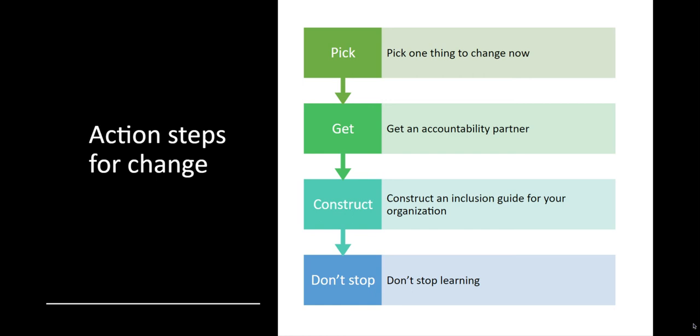Larger work that you can do is to start constructing inclusion or equity guides for your organization. This is a living document that should be managed carefully, thoughtfully, and intentionally with a lot of updates, but can look specifically at your location, the community that you're in, the communities that you serve, and look for what is better practice right now, ensuring that you're using the most inclusive language in every space possible. Finally, don't stop learning. This takes practice as part of our own personal and institutional growth. Don't be too hard on yourself if you don't get it right immediately. We have to show some grace to ourselves and to each other as we participate in the learning and unlearning of these habits.